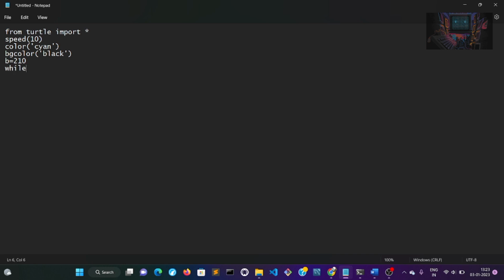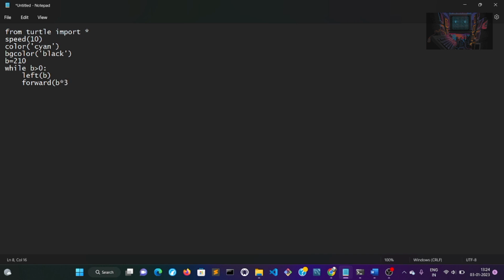Then write while b is greater than 0 and hit enter. Here write left b, and again here write forward, forward b into 3.